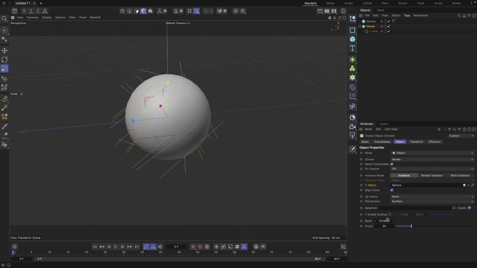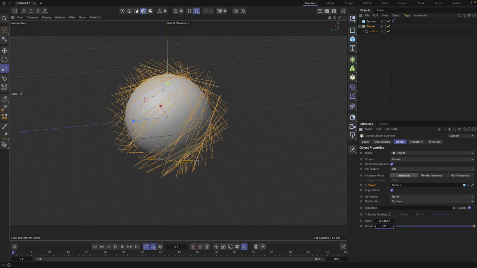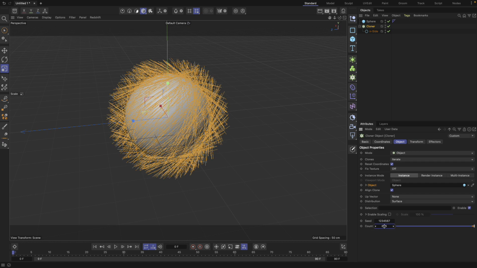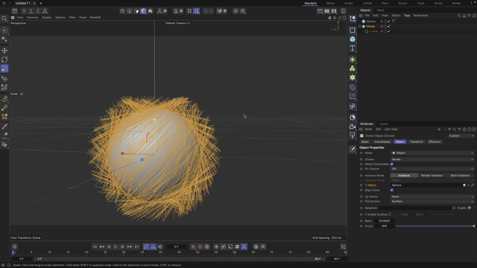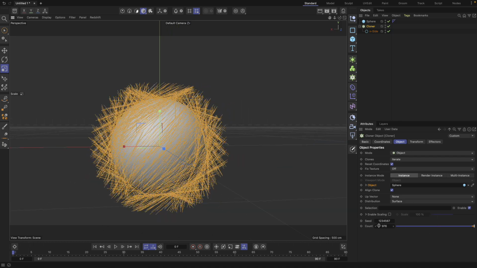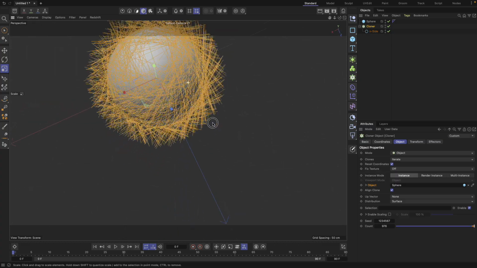The first familiar thing that catches my attention is the count. If I increase the count, you can see that it seems like we are making this surface a little bit hairy, right? So there are now 976 lines cloned on the surface.